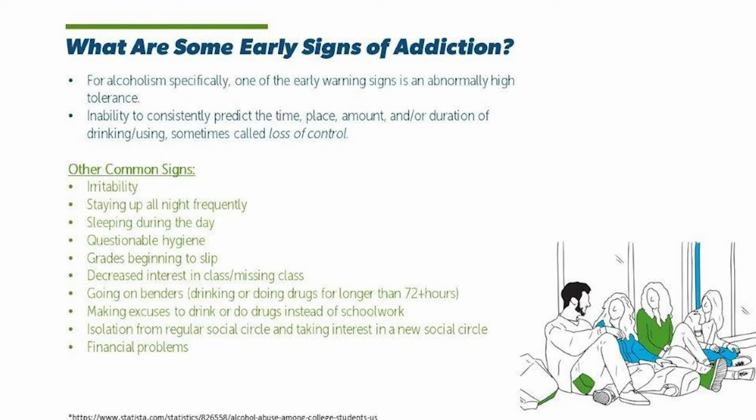As far as the signs and symptoms of substance use disorder, they're a little different depending on what substances you're referring to. We'll start with alcohol. With alcohol, it's drinking more and more over a longer period of time than you plan to. An example I like to give here is it may be that you start out just drinking on the weekends, and then you find yourself drinking at different periods during the day. Or it may be that you're drinking to get through the day, or you're stopping off to have alcohol, or sometimes in college students we've seen they may even conceal alcohol in a water cup in class or something of that nature.